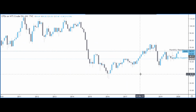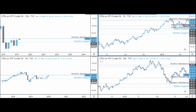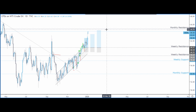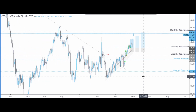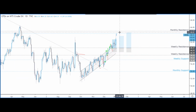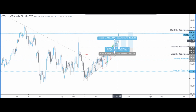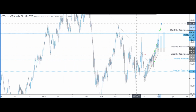Maybe the decrease in supply has some kind of narrative to move this chart up, but this is looking good for some more upside. So yeah, I think target is just about missing by about 10 cents. Gonna get there, and we're gonna wait for a reaction of that monthly level. The plan is either to catch a retrace down to about 60, 61, but if this is news driven and it carries on, any support above this monthly level, and we're gonna start trading it up to higher levels.